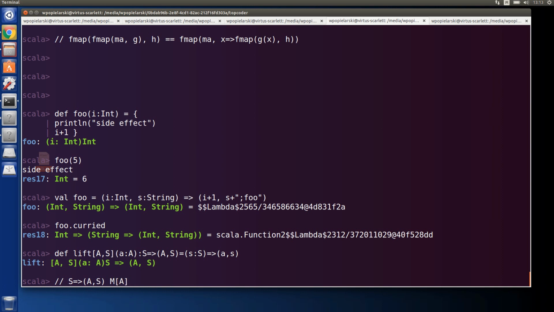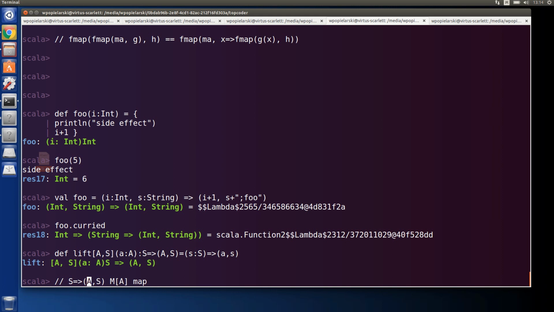So in our case, the type of state we can treat as a stable state. Why can we treat it so? Because from the computation point of view, I'm interested only in this type A. So let me first define the map function.